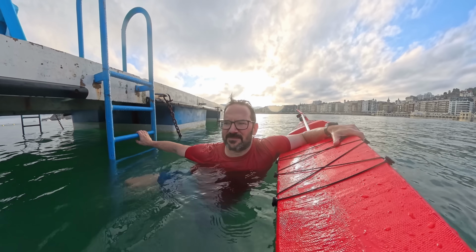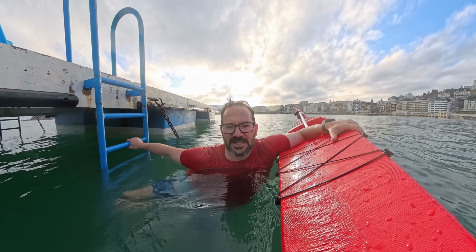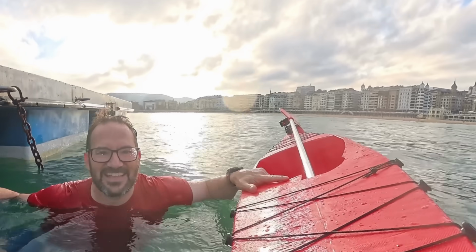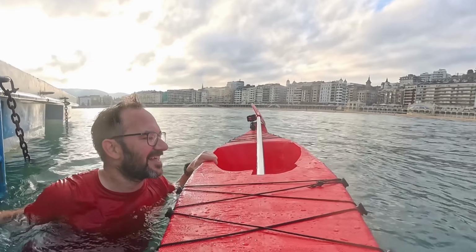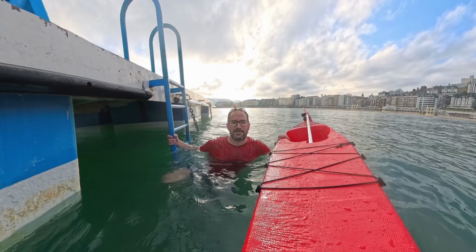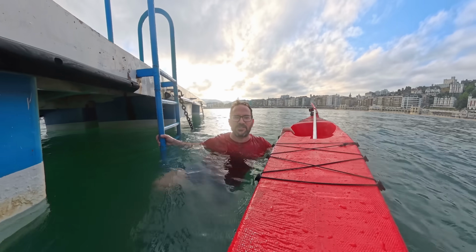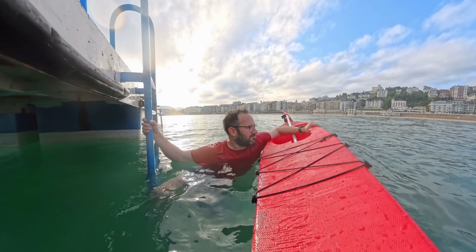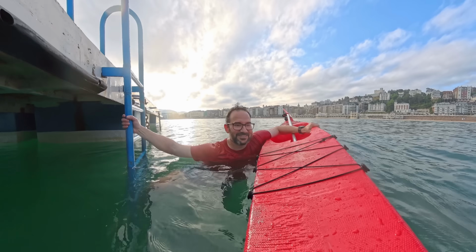Okay, I hurt my leg. I have a small wound, minor setback, but I think the sharp edges that the kayak has here now are too dangerous for another attempt. But what do you think? Should I try again? Redesign the kayak, make it more human friendly, and try again?